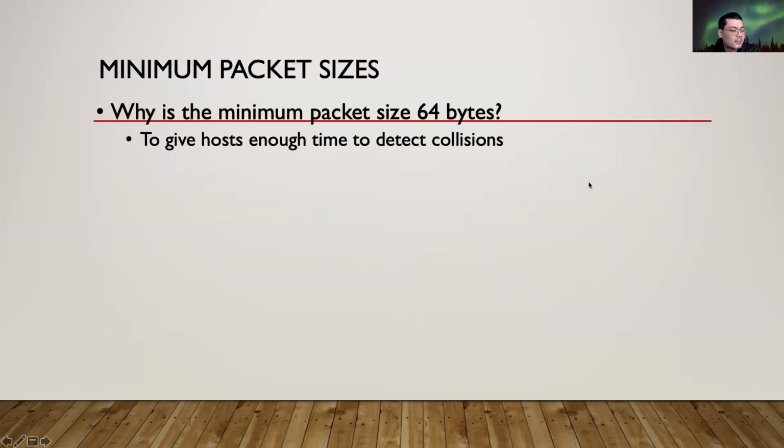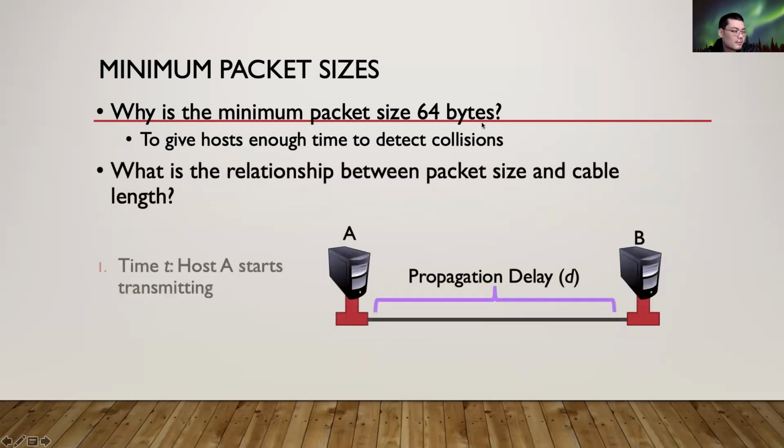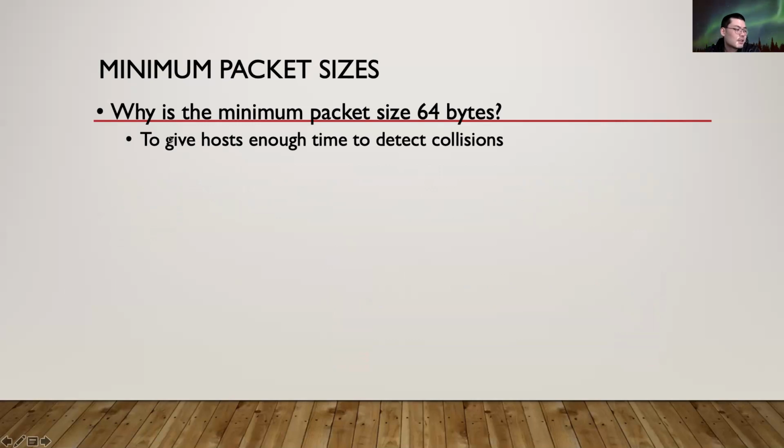Okay, now let's explain a little bit why we require the minimum packet size to be 64 bytes. If you remember, we said if there's not enough data, you need to pad, usually with zeros. And it doesn't matter because before your data payload, you have a length, so you know how many bytes are useful. The others are just for meeting this minimum packet size requirement. Again, this is why we need a minimum size requirement.